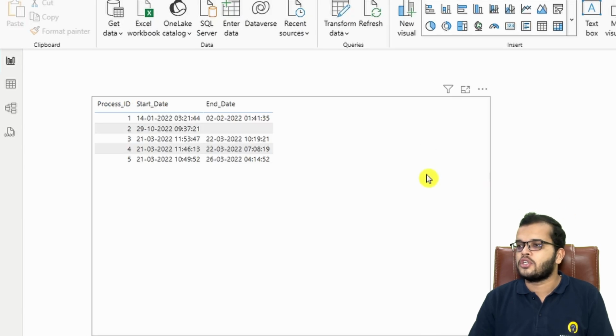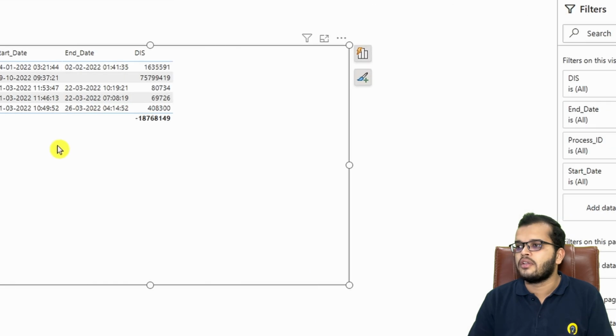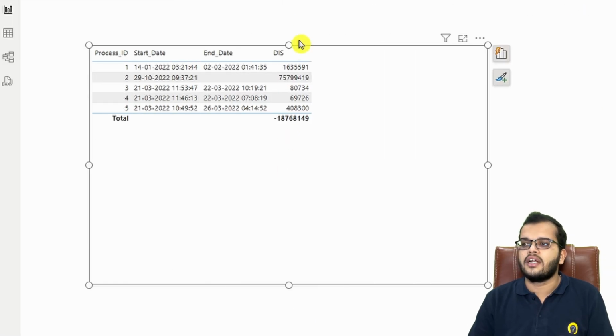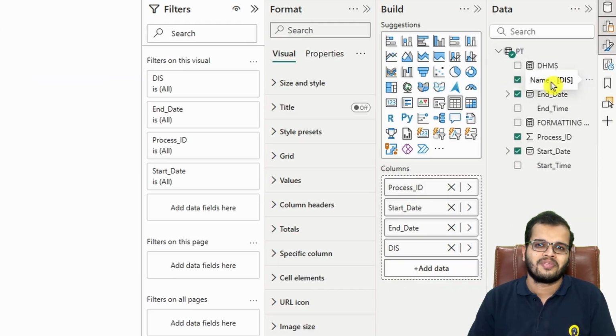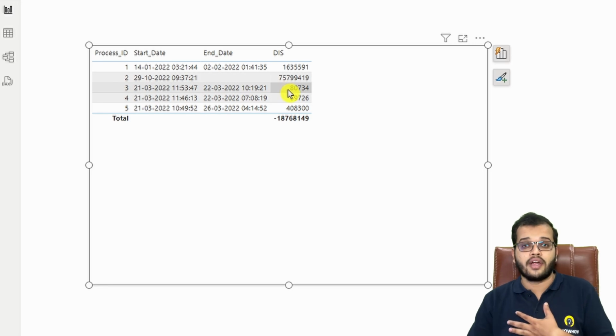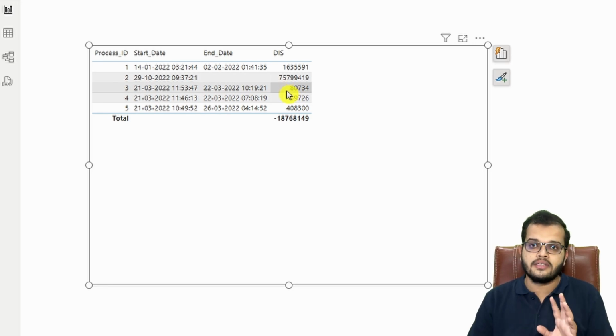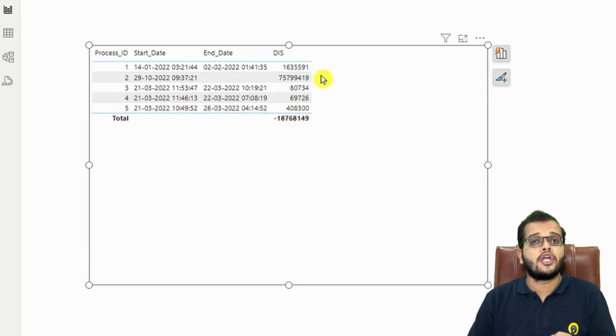So now what I am trying to do, in the same table chart, I'll get this particular duration that I have. We can see that we are getting some duration, but in the form of a number. I wanted to find out in terms of seconds, but I am getting some number. So it's very difficult for us to predict, to analyze, and to understand how exactly we have to read these numbers.